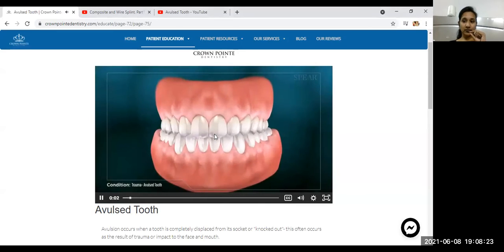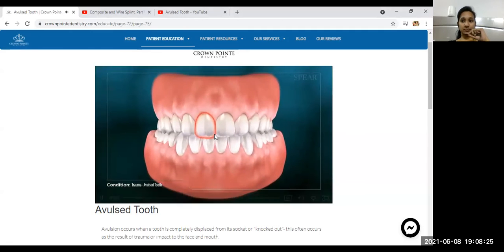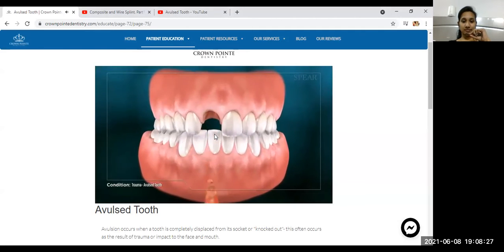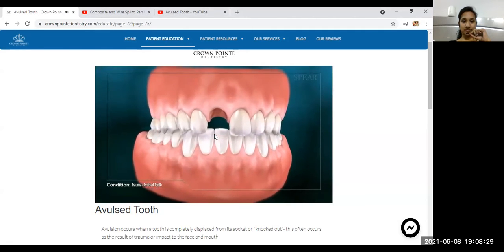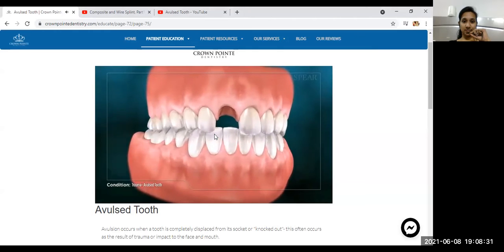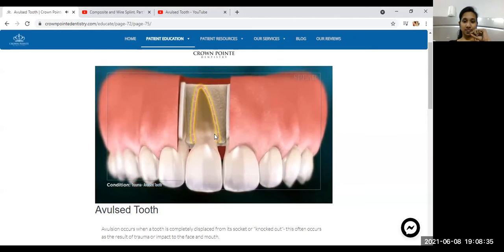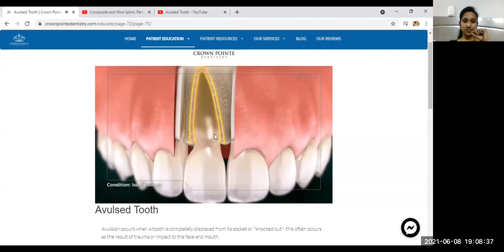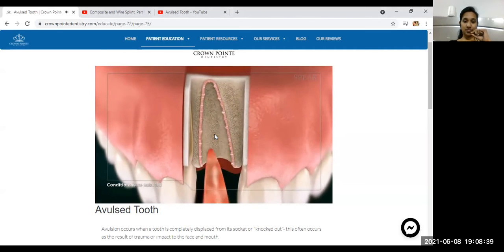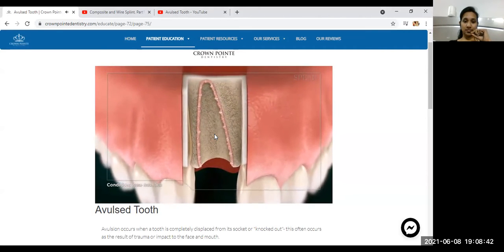Avulsion occurs when a tooth is completely displaced from its socket or knocked out. This often occurs as the result of trauma or impact to the face and mouth. Normally, your tooth is held within the socket by what is called the periodontal ligament. When a tooth is knocked out, this connection is torn loose.